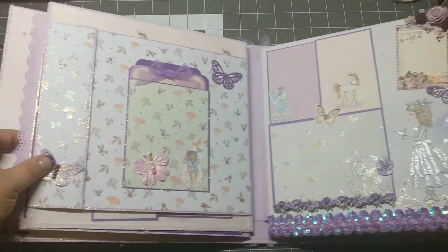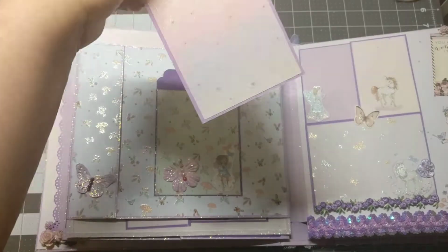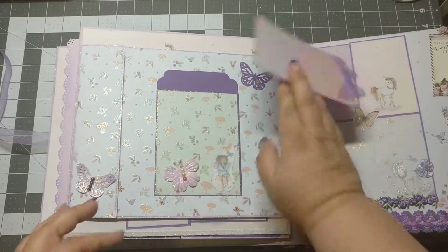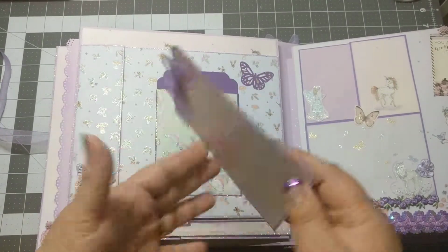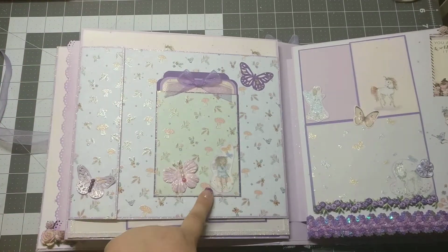And then this side is a pocket. And I love how this is kind of like a rainbow. Oop, and I'll flip it up there. Another bow that I made, attached there. And another girl that I fussy cut out and glued.